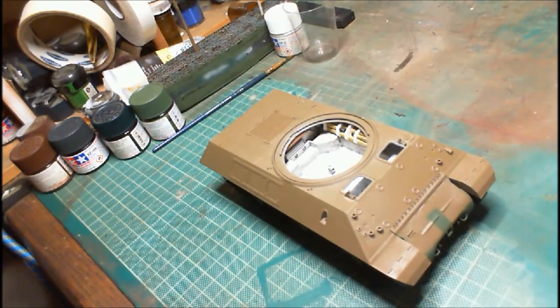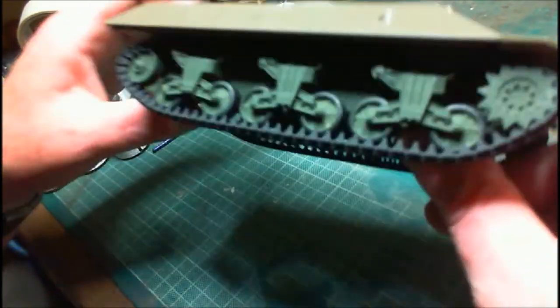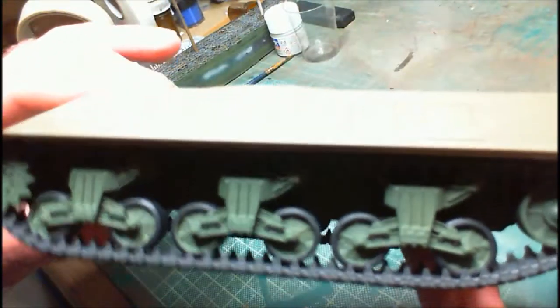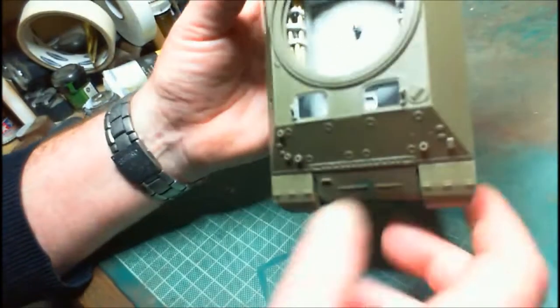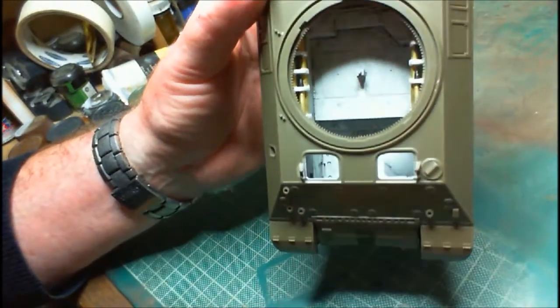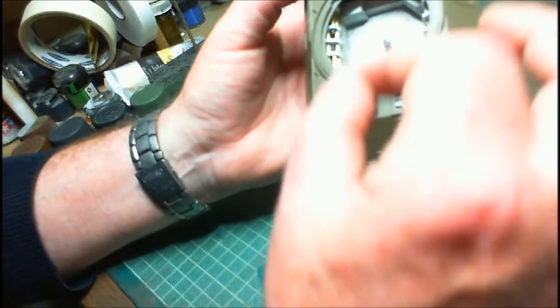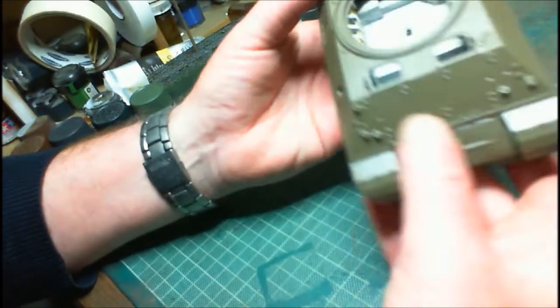Okay, so now that's done. It's all glued into place and we've no light bleeding in there, like we had with the dry fit, because it wasn't glued down, it wasn't pushed into place and all that. So now it is and everything is ready. We've even got our little plinth there for the driver, which is ground, because this hatch will be closed, this hatch will be open, we'll have the driver in there.